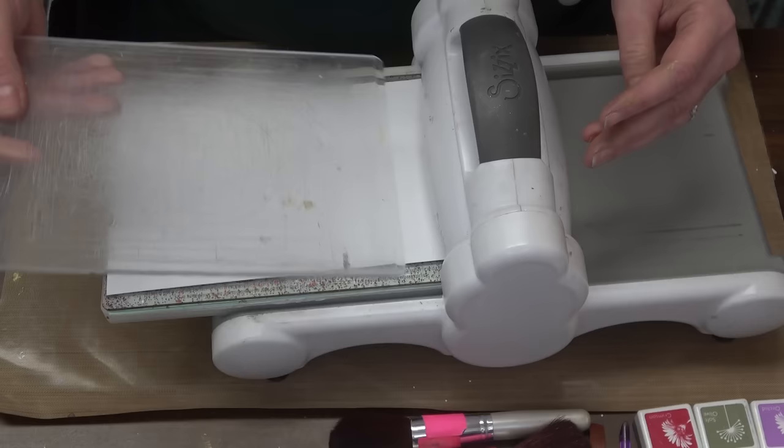So let's grab a heat tool. This is a Sizzix heat tool. A blow dryer will not do, it will not get hot enough. At the same time, please don't use this to try and blow dry your hair, it will singe. This is the Sizzix tool, you can see mine is loved. It has two speeds. Has a little stand if you wanna put it so it stands up. I'll tell you that I'm comfortable enough to use high speed and I can get super close and it won't burn my paper.